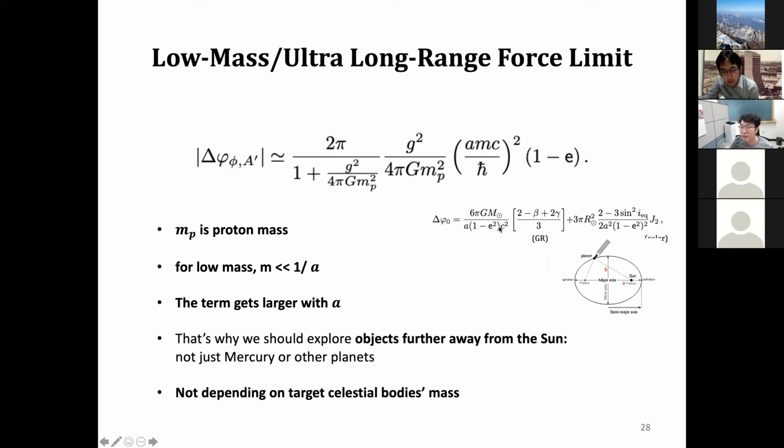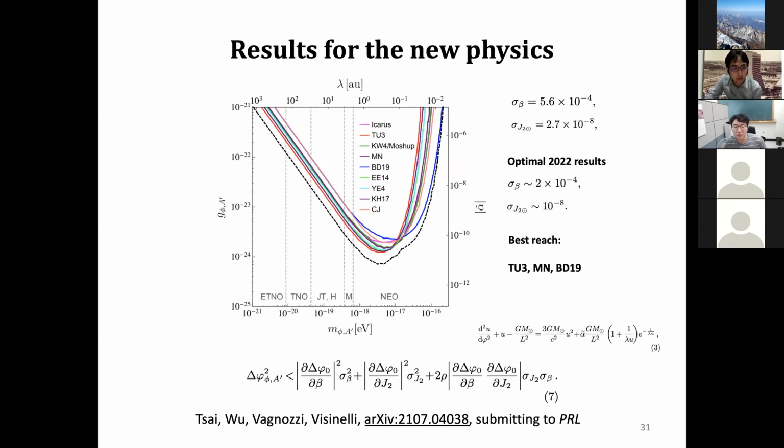So you see, the GR effect is proportional to the mass of the sun. But the new physics does not care about, at least in the low mass limit, the mass of the sun. So it drops out. I went through the derivation again, and there's no dependence on the mass of the sun. So it's weird. But it does depend on the mass of the sun if you solve the differential equation. It's just in the limit, the mass of the sun doesn't show up. So it's corresponding to this line. And this is very, very accurately described by the analytical result.